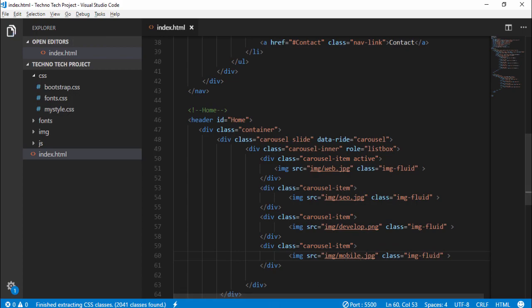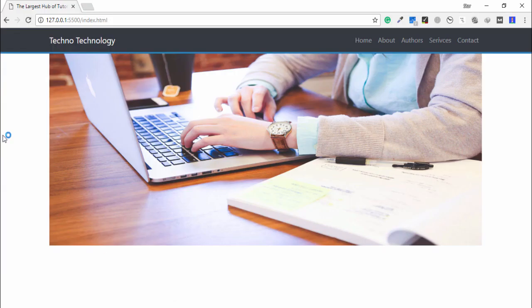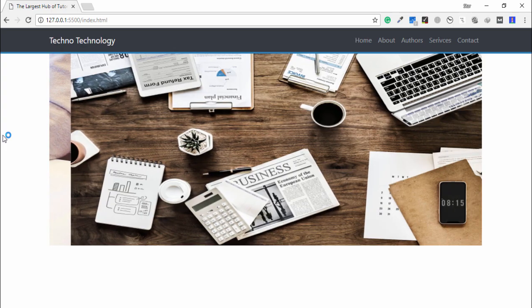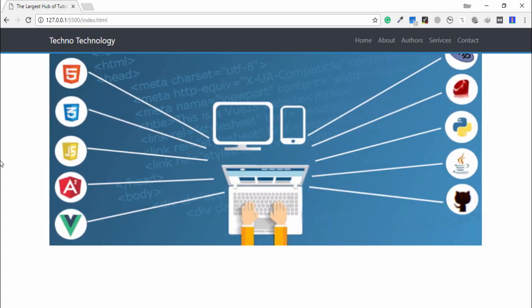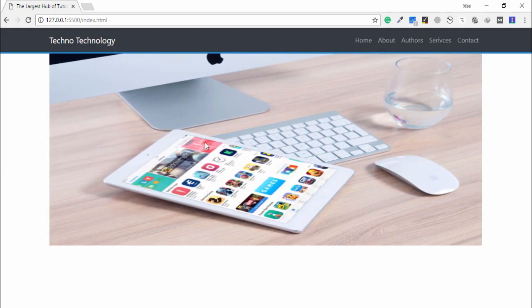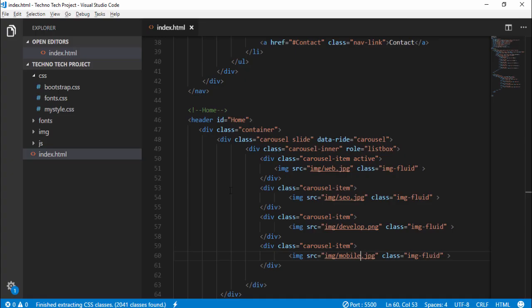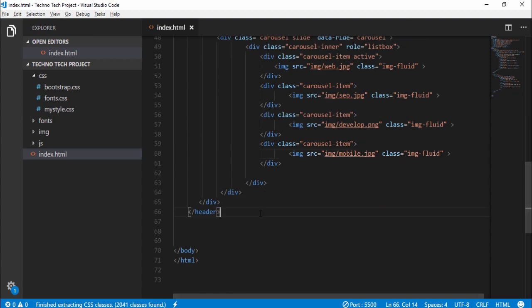Save. Open the browser. You need to wait couple of seconds to change the image on the browser. The second image, wait couple of seconds. Third, fourth image, right guys?